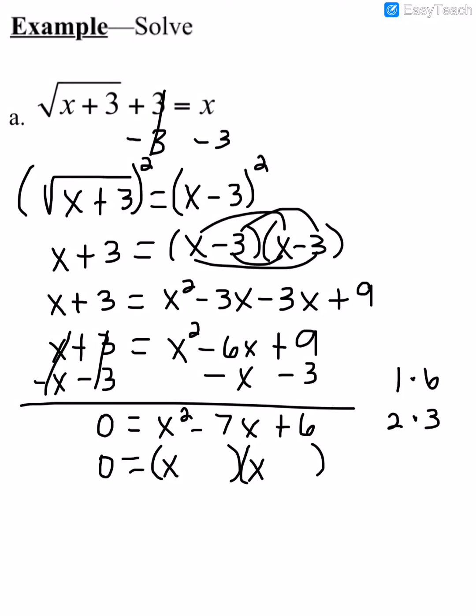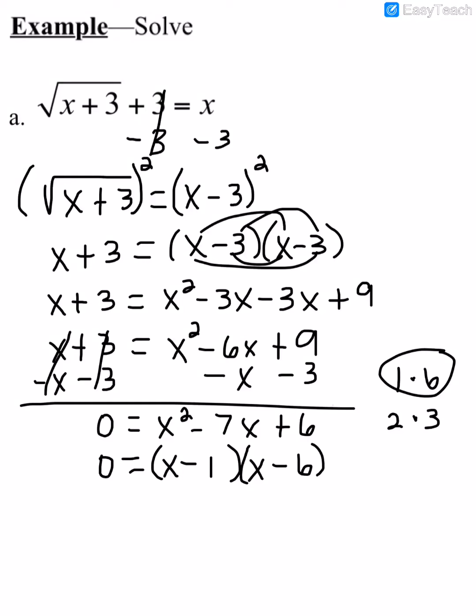Now, again, we look at this to tell if our signs are the same or different. That's telling me my signs are the same. This is telling me they're going to both be minus. Okay, so I can go ahead and fill that in. They're both minus. Now, since they both have the same sign, that means we'll be adding our factors. So which one of these, 1 and 6 or 2 and 3, would add to give me 7? It would be 1 and 6.